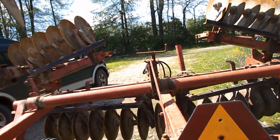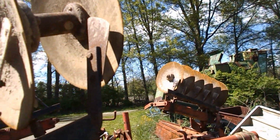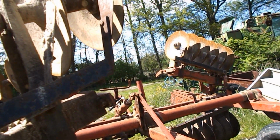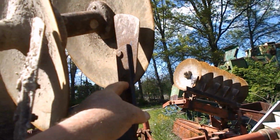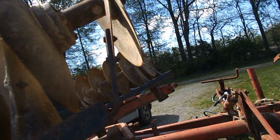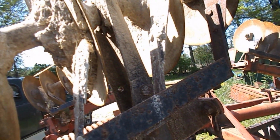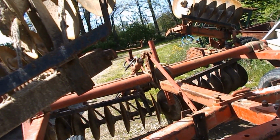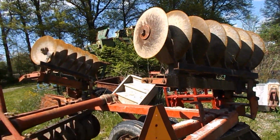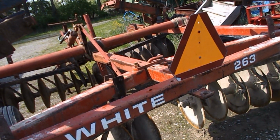I did check on prices on these scraper blades, scrapers right here. They're $11 a piece, brand new from Agco. Well, it's a little high, but they can get them. These, however, these are 35 bucks a piece just for this flat iron bracket. So I guess I'm going to be making some, because I'm not paying $35 a piece for the dumb things. It just goes against my better judgment. I'm sorry. But that pretty much, mechanically, you might say, fixes this disc.